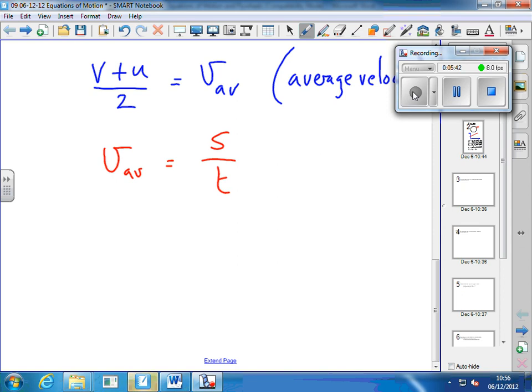The big assumption for this formula is that the velocity is constant, isn't it? So if you're using the formula velocity is distance over time, we're assuming constant velocity. In this case, it would have to be the average velocity we're using. The average velocity over this will give us displacement over time. If I rearrange that formula for displacement, that equals the average velocity times the time.